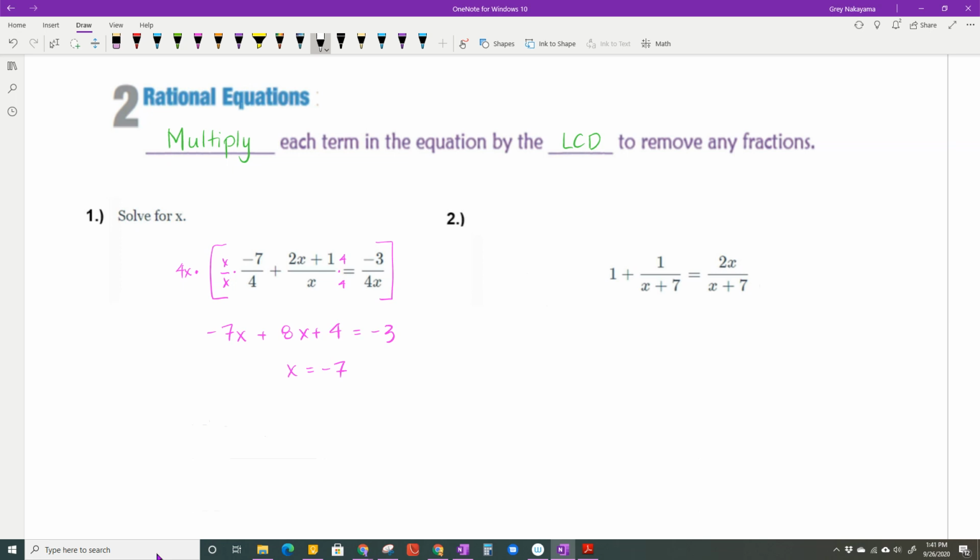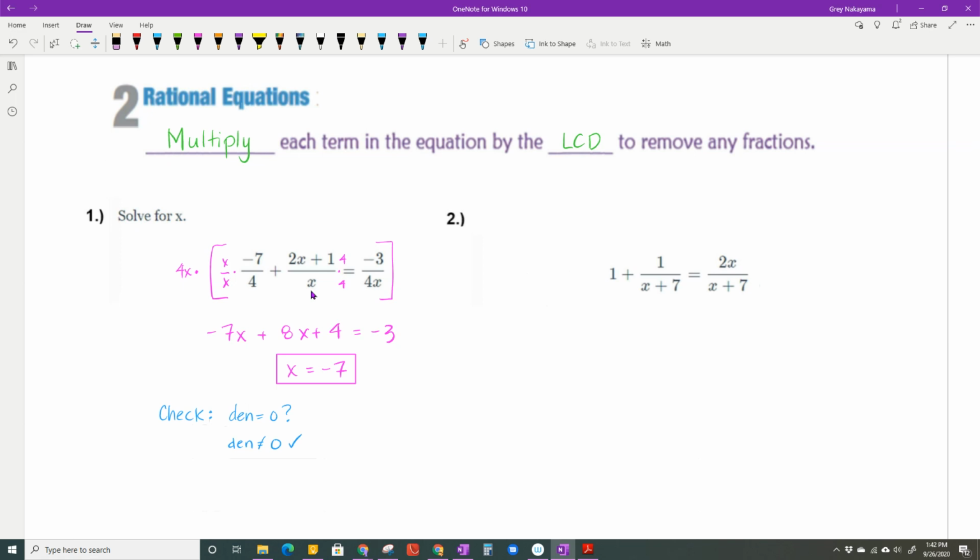Okay, so the important thing that you have to remember on these is that you always need to check. What are you checking for? Now, obviously, you can take this negative 7 and go put it into the equation wherever you see x and see if it works, and that would be a better way to make sure you have it totally correct. But the main thing, or a quick check, is to make sure that the answer you got, negative 7, when I plug it into the denominator, does it make it 0? Well, if I put negative 7 in right here, it does not make it 0. So that means that x equals negative 7 is my answer.